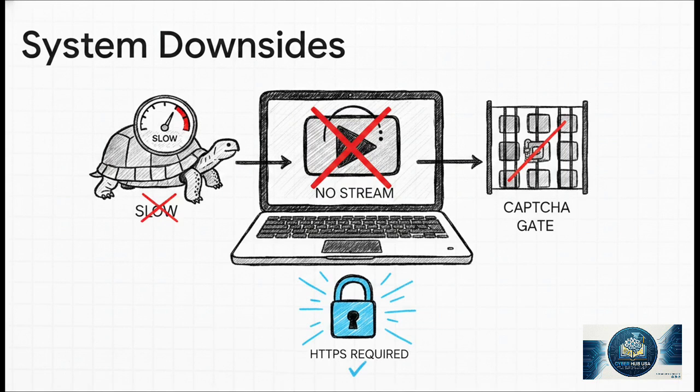Also, since thousands of Tor users are sharing the exact same exit node IPs, automated security systems like Cloudflare are going to look at your connection and think it's super suspicious. Prepare yourself for a lot of annoying image captchas, and don't be surprised if some streaming services just flat out block you. Oh, and a quick pro tip, always stick to standard HTTPS websites. If a site is just plain HTTP, the person running that final exit relay could theoretically read your data. So HTTPS is totally vital.